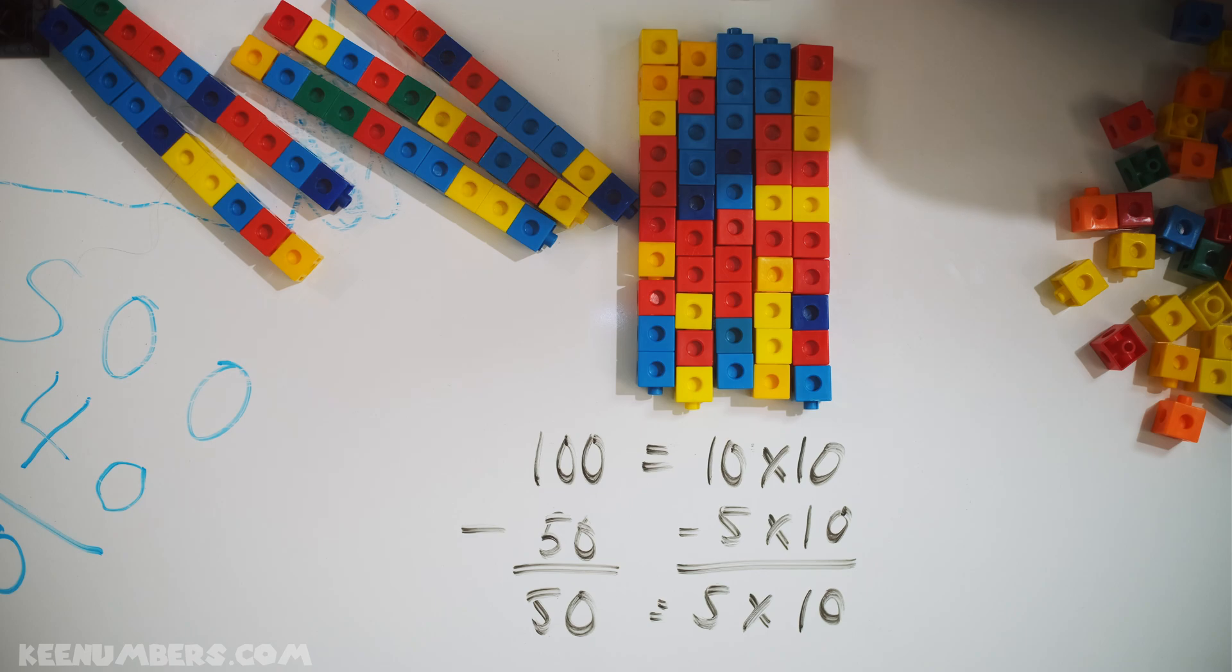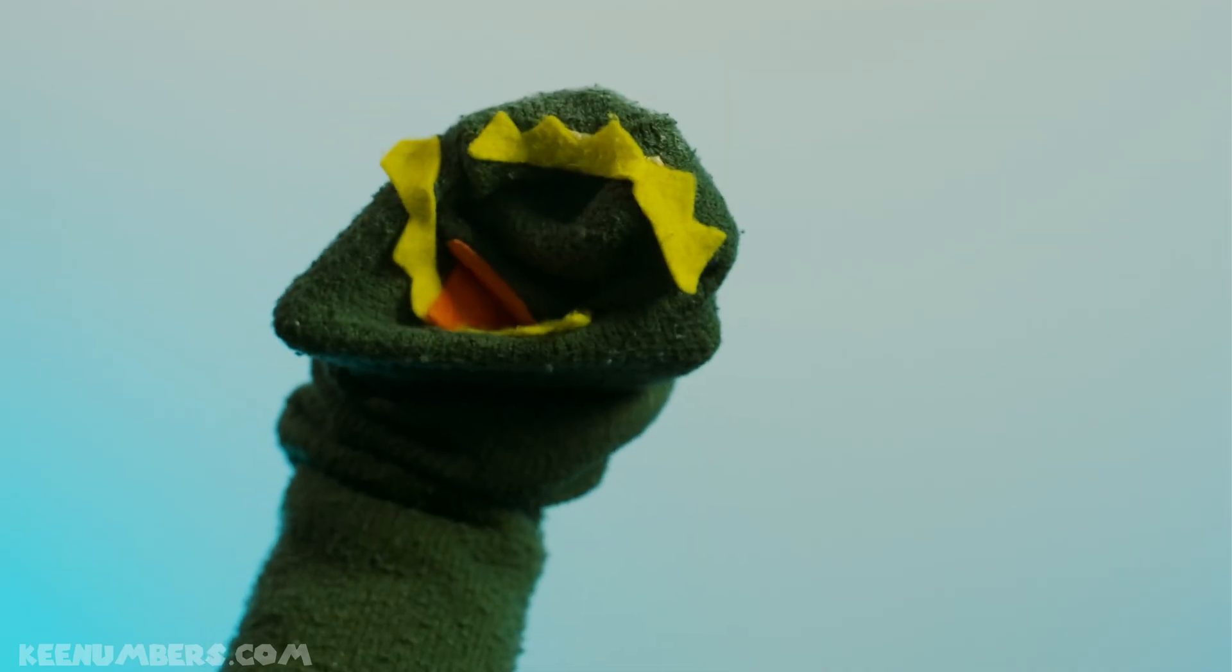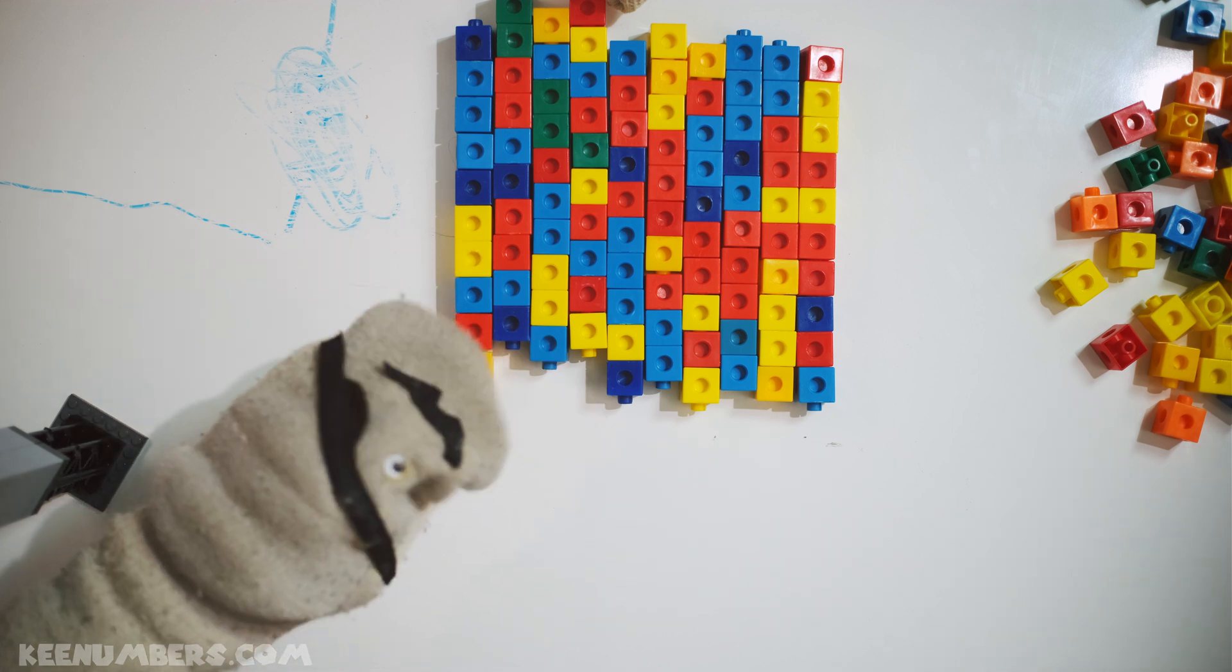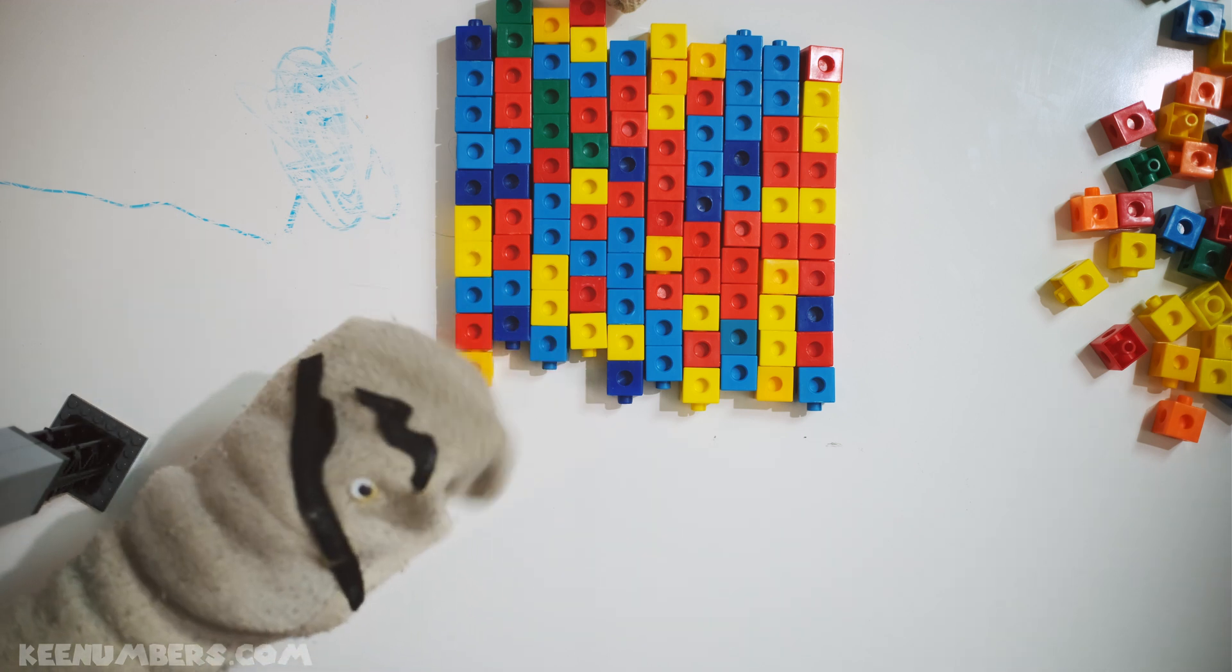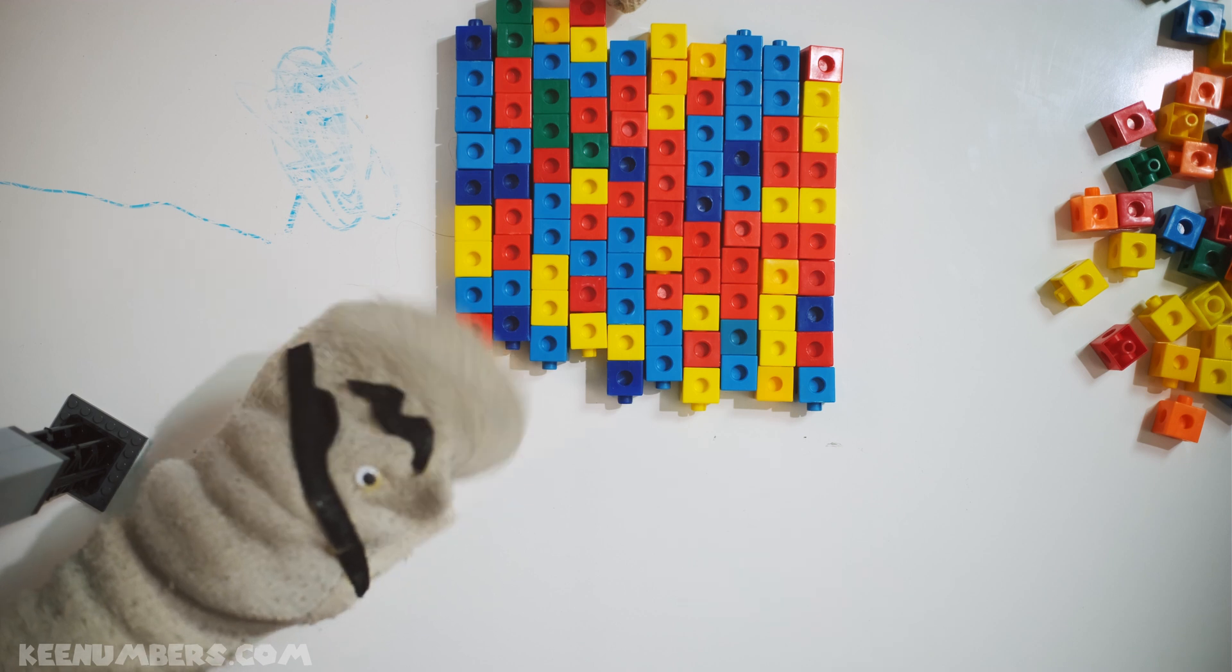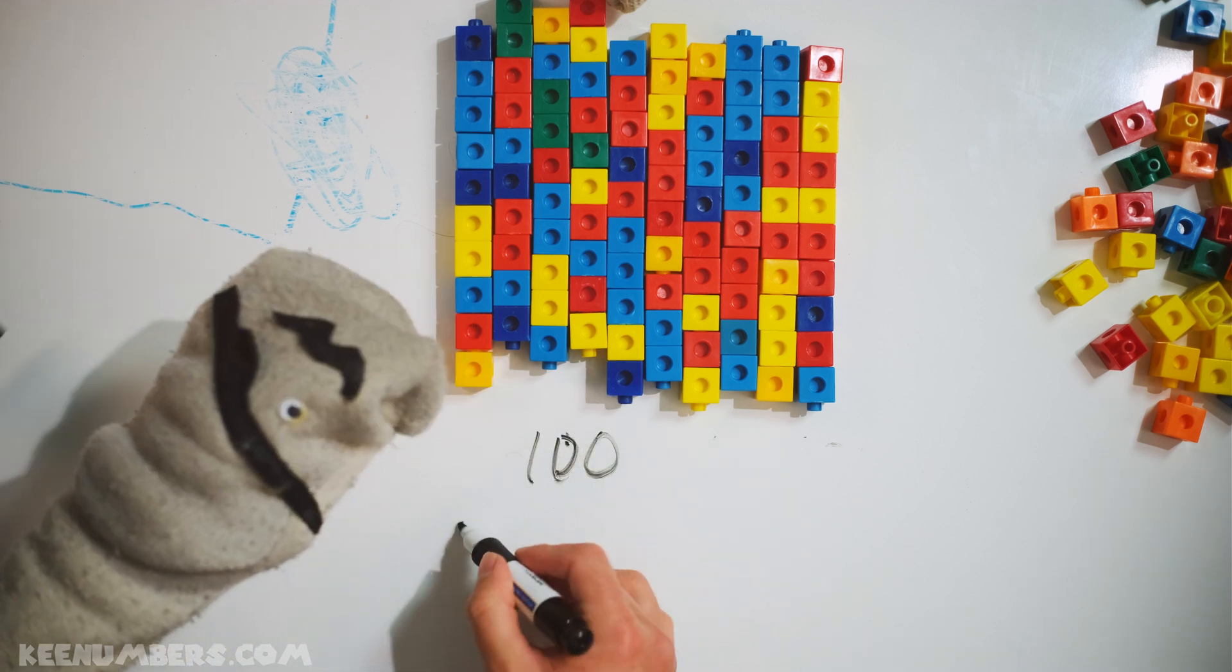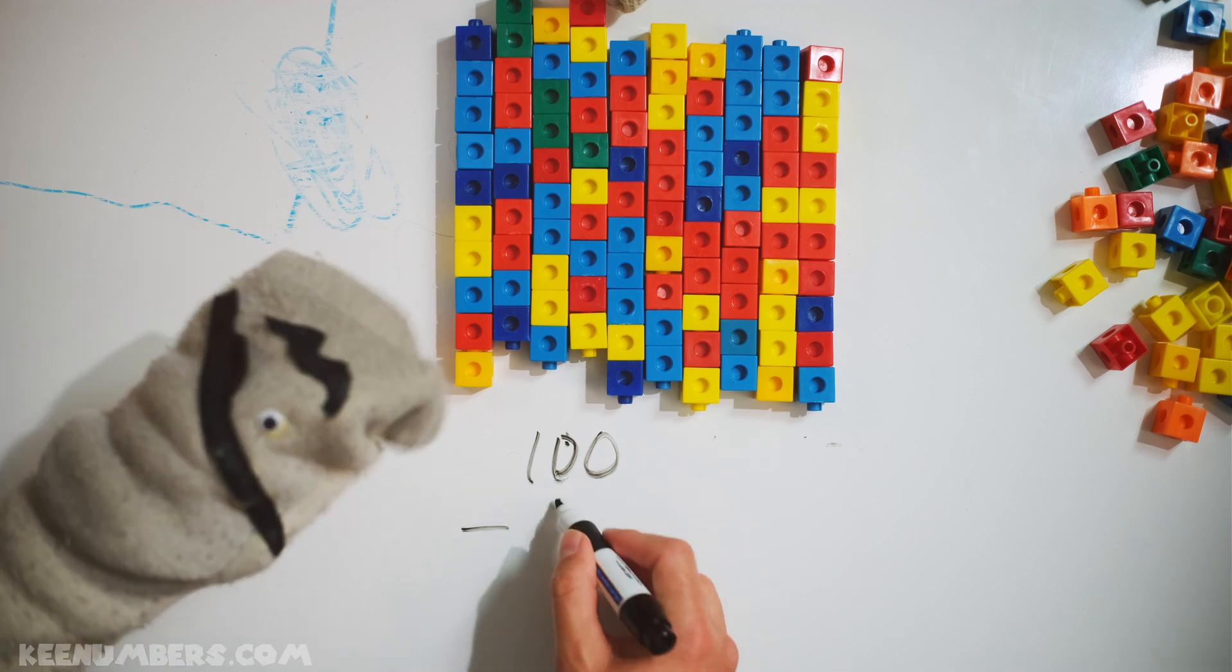500 minus 40. 500 minus 40 is 460. Yarrr, har har har. Yarrr, never too late for subtracting. What are we doing? Well, you decide. How about 100 minus... Hmm, what should we do, Hezzy? 100 minus 60. 60. Very good.